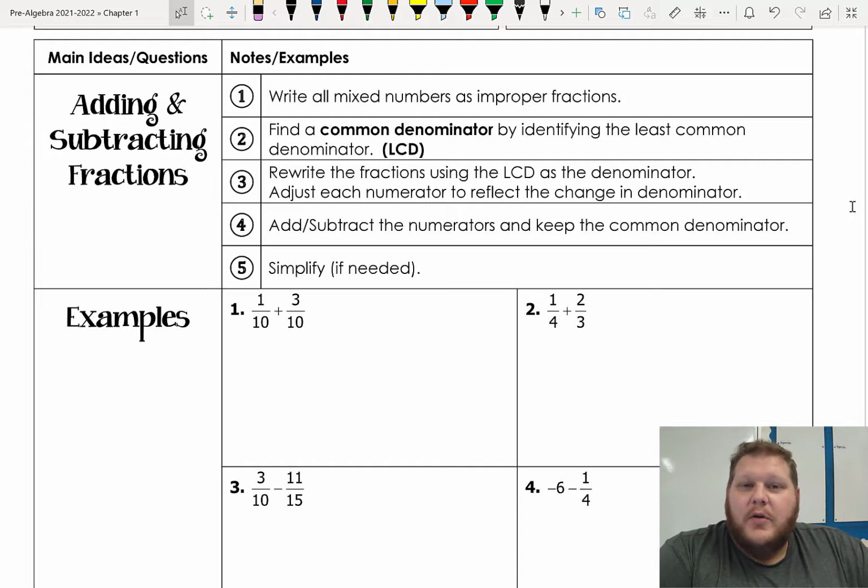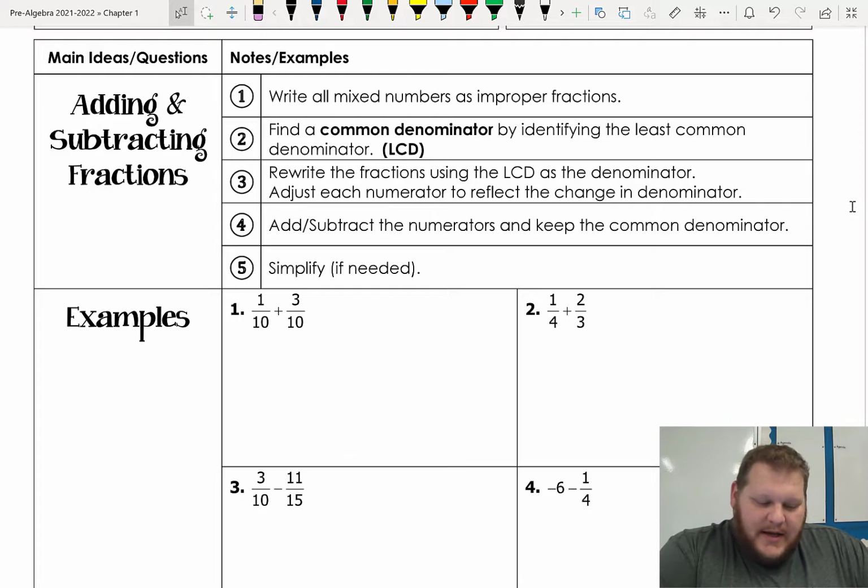In order to add or subtract two fractions together, we need to have the same denominator. So that bottom number in my fraction has to be exactly the same. There's a couple of different ways that you can find the common denominator. What I suggest, to save you some headache in terms of simplifying afterwards, is finding what we call the least common denominator, the LCD. The LCD is the smallest number that both of my denominators are factors of. And I'll kind of show you what that looks like.